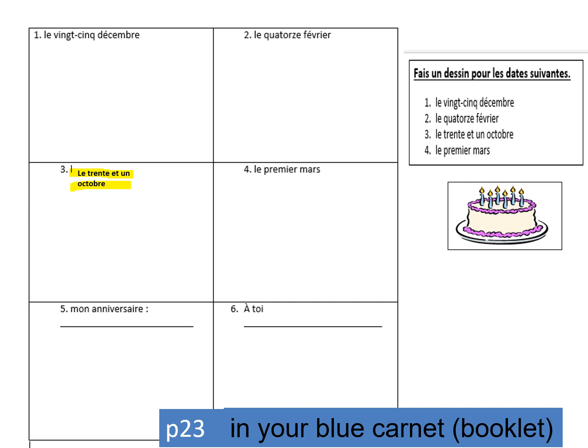And numéro 6, it says à toi, which is kind of over to you. So you can choose any date that you want throughout the year and write it in French and then draw your own picture. So you might want to choose somebody else's birthday or another calendar day that you'd like to signify there.